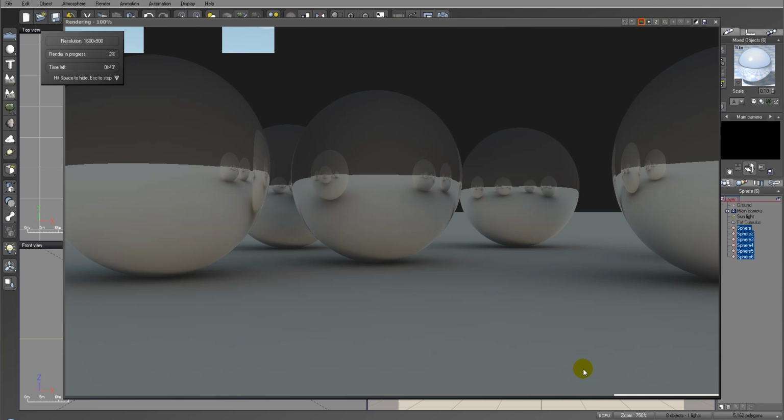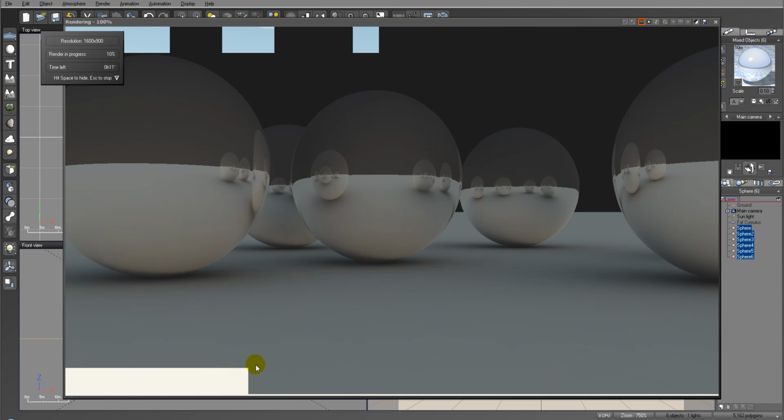Again, it started rendering, and right here on the bottom you can see my other node start kicking in. So right now I'm rendering on only two nodes, and I'm rendering on screen. Before, you needed to render off screen, so you needed to remove some anti-aliasing and some other options. So now right here, the top is rendering on the main machine, and the bottom is rendering on my remote node.